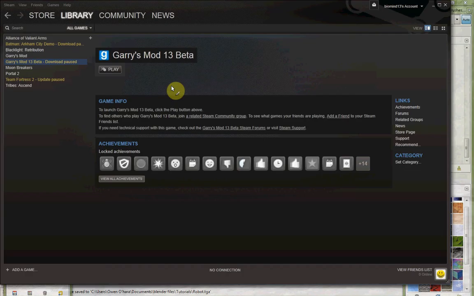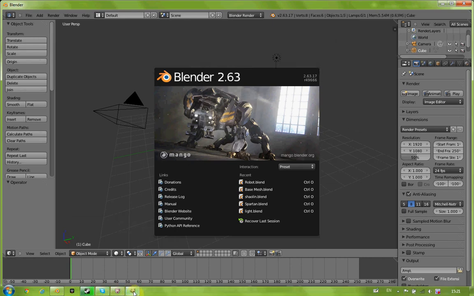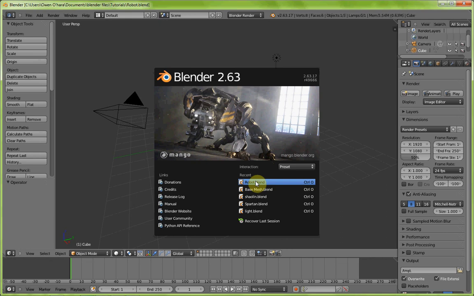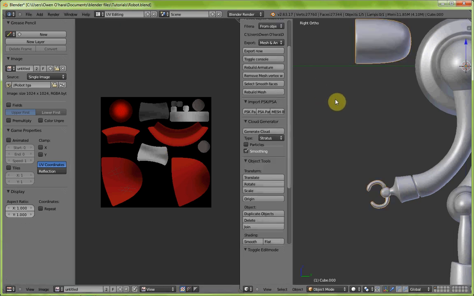Okay. Now, open up Blender again. And close GIMP. No, actually I won't, because I always need to change it anyway. Oh good, it's already imported. Cool. So let's see how it looks then.